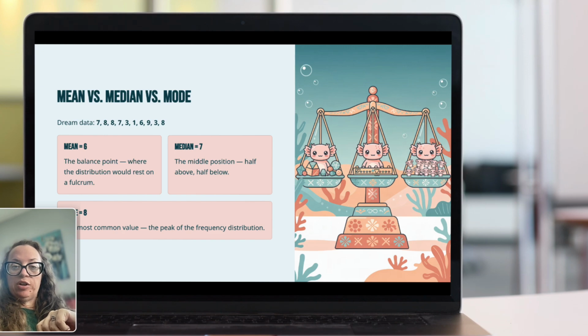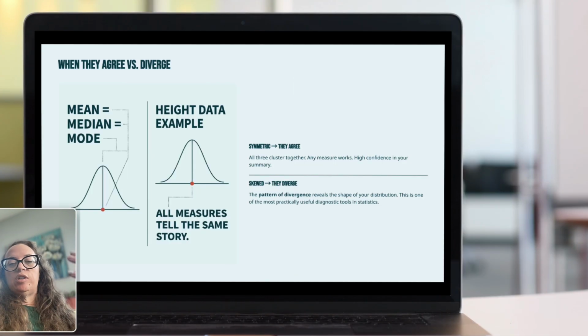So this shape here, this bell curve, that is a symmetric skew. A positive skew, a right skew: a distribution is positively skewed or right skewed when it has a long tail extending to the right towards higher values, okay? Picture a histogram, right? Most values cluster on the left, the lower end, but there's a long tail stretching toward the right where the unusual high values are.